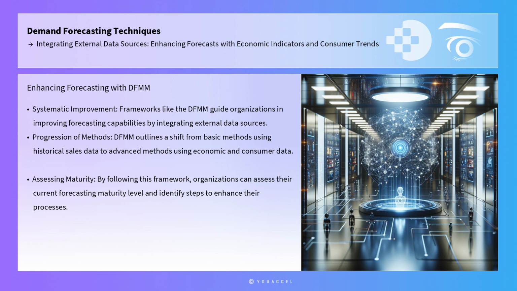Frameworks such as the Demand Forecasting Maturity Model can guide organizations in systematically improving their forecasting capabilities by integrating external data sources. The DFMM outlines a progression from basic forecasting methods that rely solely on historical sales data to more advanced methods that incorporate external economic and consumer data. By following this framework, organizations can assess their current forecasting maturity level and identify steps to enhance their forecasting processes through external data integration.